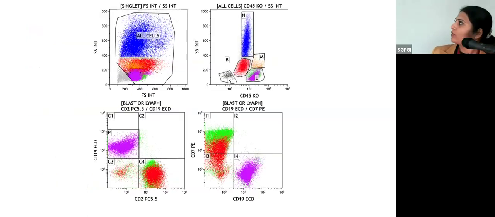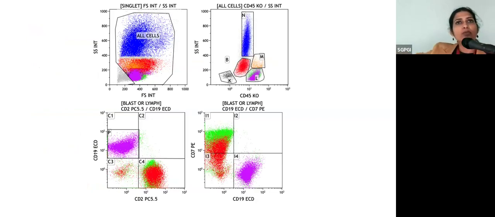Now, can you see, do you know what this population, the blue population, is? That's the grans. This is monocytes, this is lymphocytes. And this is the atypical population here. So we do have an atypical population here, and we had a population here also. So we gated both these populations. This population was followed up, but actually this turned out to be debris.